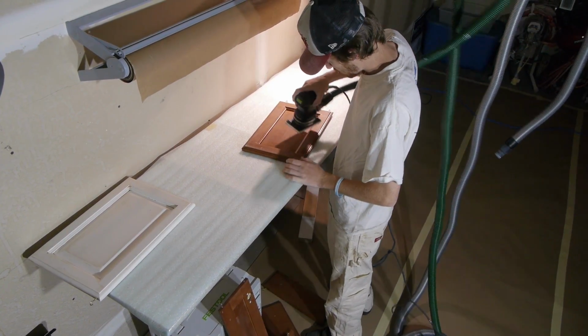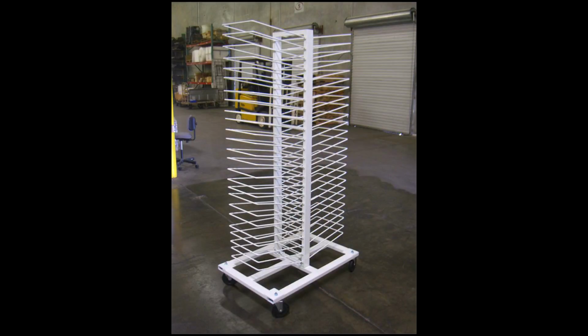Chem Aqua can be tricky to dry vertically, so if you find yourself with sags or incorrect mill thickness, you may want to consider a horizontal drying rack such as this.